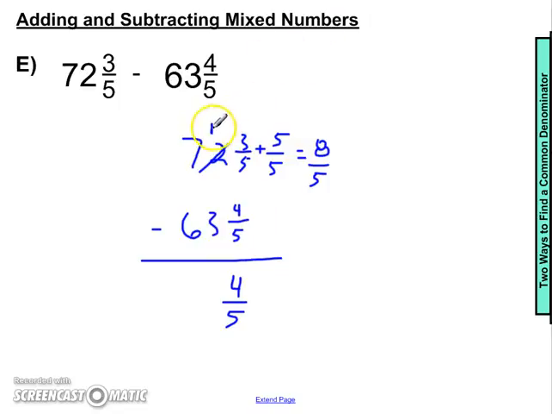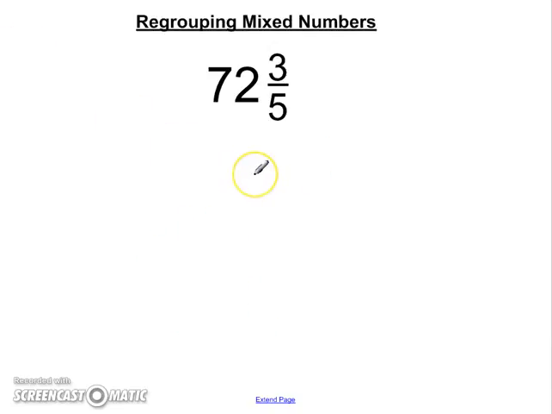And then I keep going, 1 minus 3, well, I can't do that, so I have to borrow. Borrow 1 from the 7, leaves me with 6, add my 1 in, 11 minus 3 is 8. 6 minus 6 is 0. And there we go. So in this particular case, you may have to do some borrowing. And again, that's where the practice comes in, figuring out which is faster and so on.